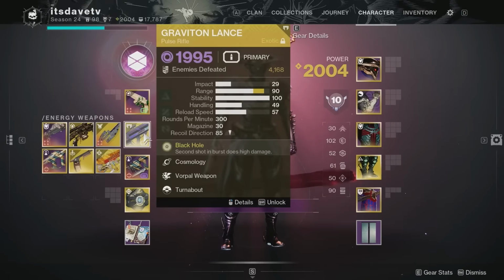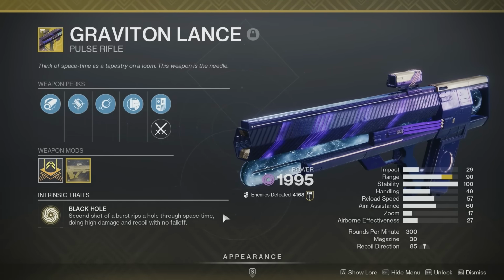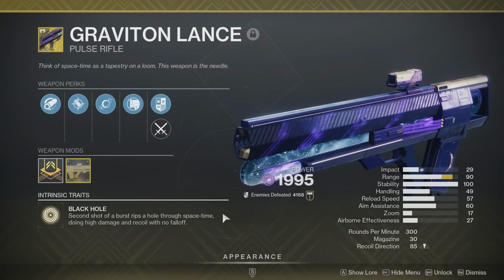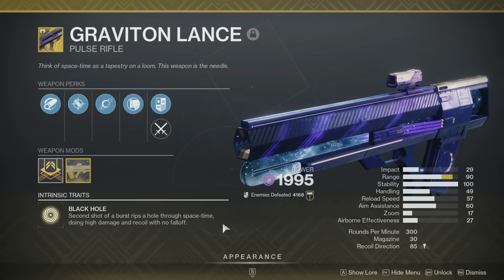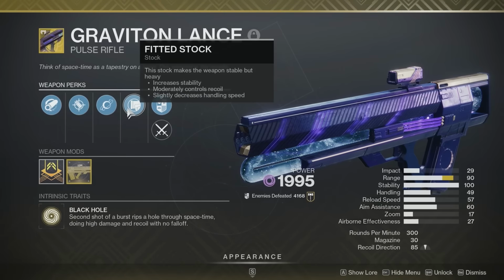In the energy slot, I really like Graviton Lance this season. This thing hits like a truck, and especially after the pulse rifle buffs that they gave across the board, it feels really good. On top of it being an exotic, it also gets its own damage bonus there. But just running through the perks real quick. Black Hole, second shot of the burst rips a hole through space-time, doing high damage and recoil with no fall off. We have Hammerforged Rifling with accurized rounds and fitted stock.